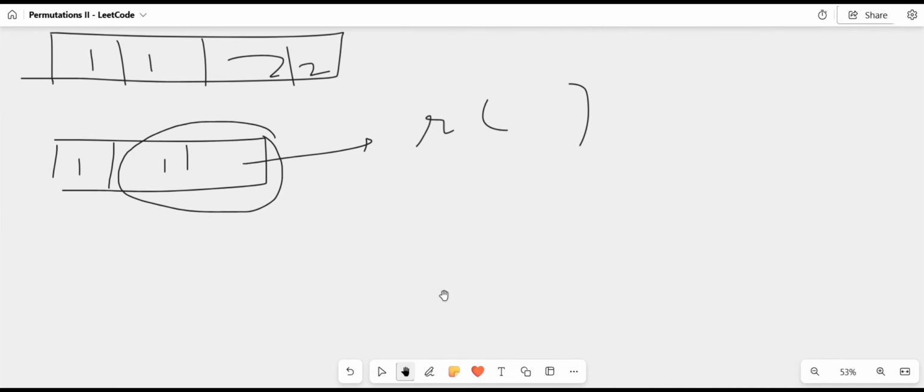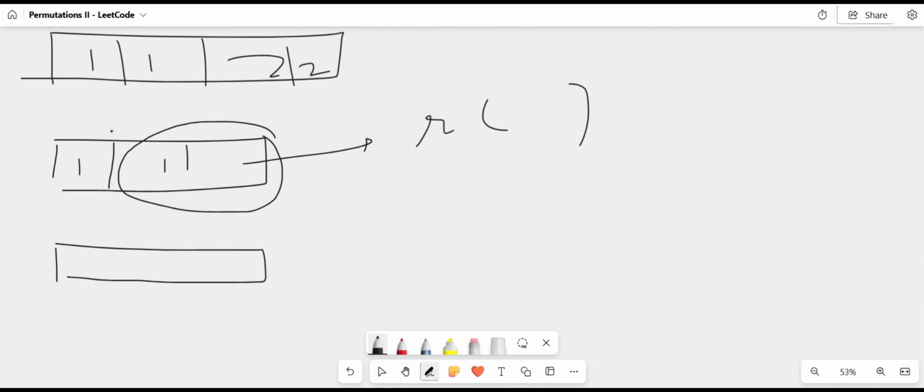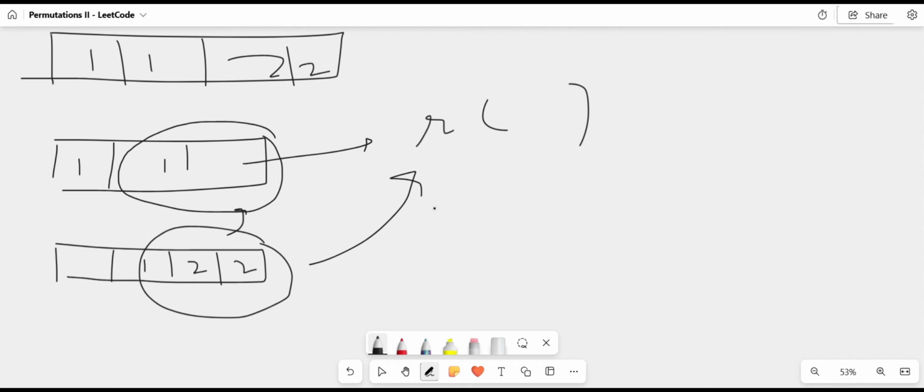Now suppose it returned us some permutations, and we have the permutations at our hand stored in the result. Now we will not swap this one with the next one again, because the remaining part will again become the same, which was 1, 2 and 2. This part is same as above. So this recursive function will again return us the same number of results, and the permutations would be duplicate.